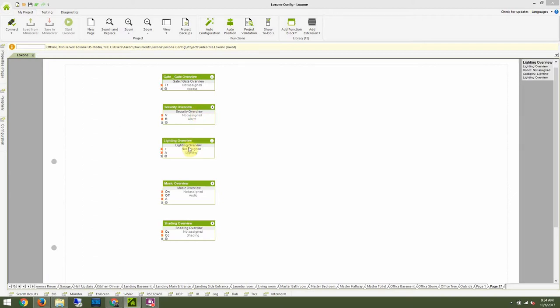The lighting overview block is used for collective control of lighting. The music overview block is there for combined control of music features, for example, the connection to the bell of the intercom. And the shading overview block is here to summarize all the shades and to offer total control. In the automatic configuration, all these blocks are also added in each room. For example, if we have a room with more than one automatic shade, then in this room, there's an overview block for shading to have a better overview and to summarize it in the app.